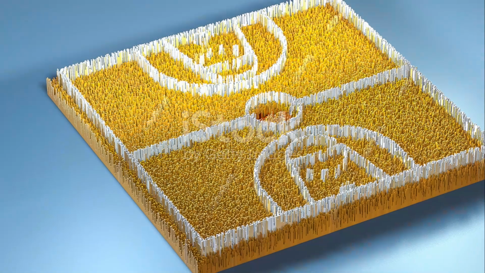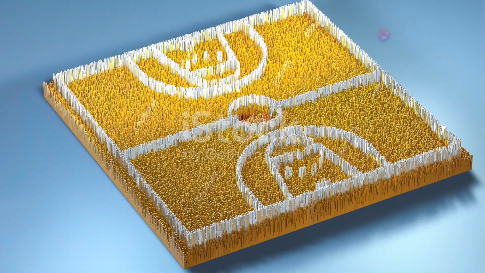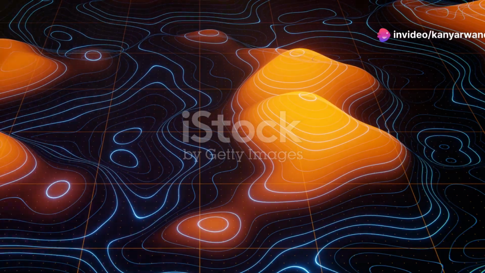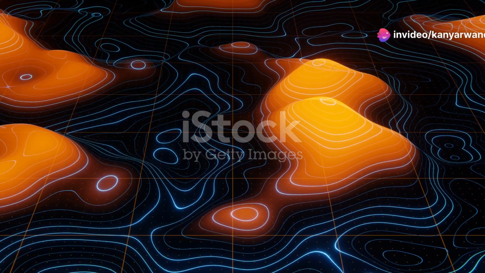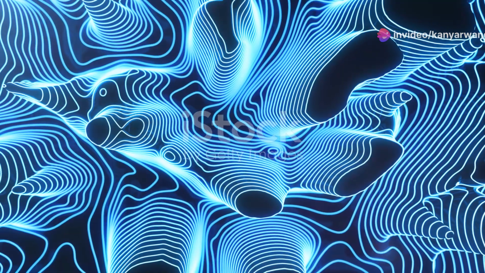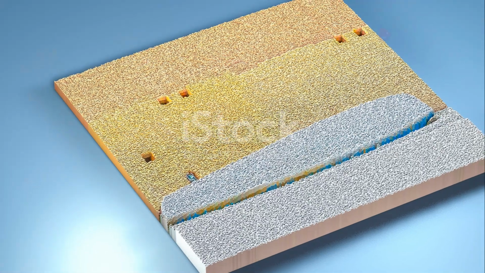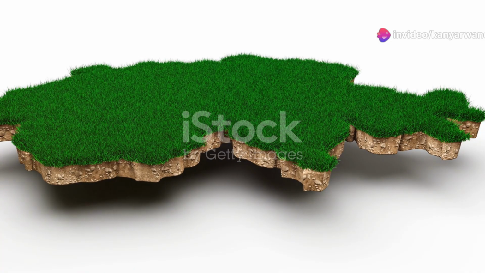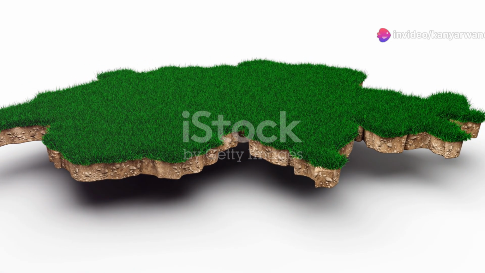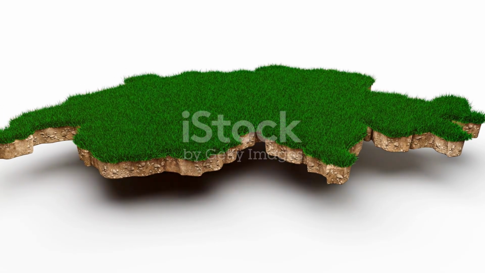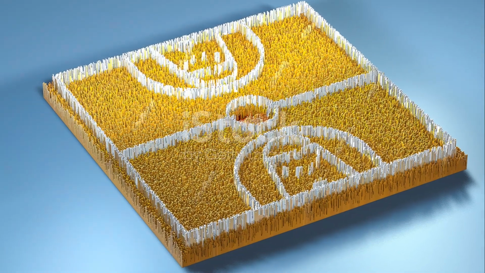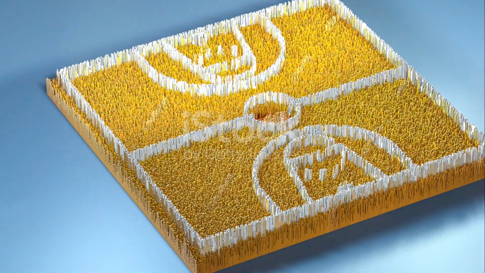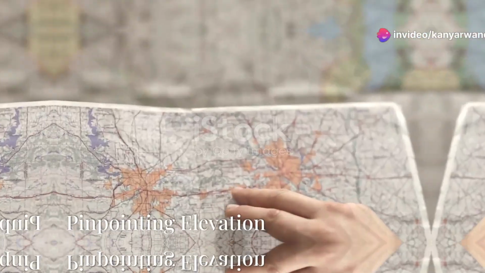Hill shading is particularly effective at conveying the overall shape and morphology of the terrain. It can highlight subtle variations in elevation that might not be as apparent using other methods of relief representation. However, hill shading does not provide precise elevation measurements. Hill shading is a powerful tool for creating visually appealing and informative maps. By harnessing the interplay of light and shadow, cartographers can bring the Earth's surface to life on paper, allowing us to visualize and appreciate the beauty and complexity of our planet's landscapes.